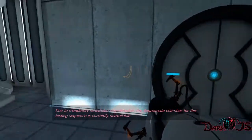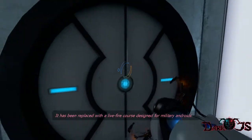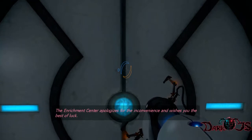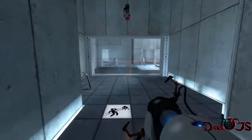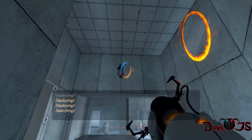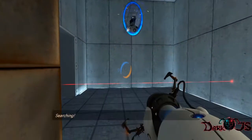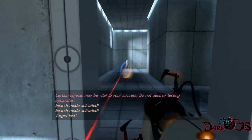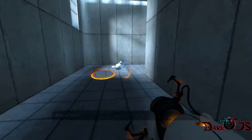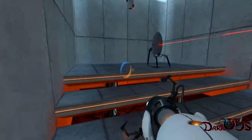Due to mandatory scheduled maintenance, the appropriate chamber for this testing sequence is currently unavailable. It has been replaced with a live fire course designed for military androids. The Enrichment Center apologizes for the inconvenience and wishes you the best of luck. Activated. Target. For your own safety, do not destroy vital testing apparatus. Certain objects may be vital to your success. Do not destroy testing apparatus. Hello.